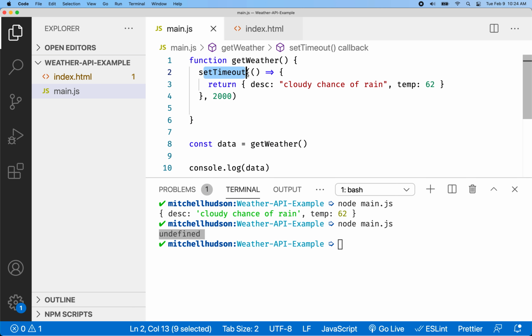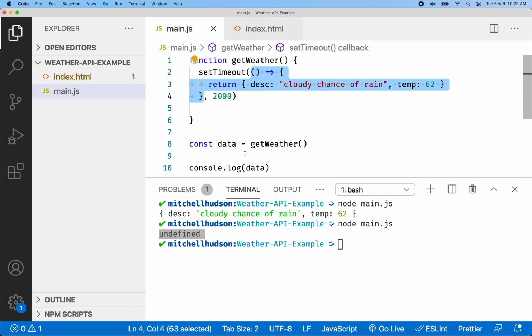The timeout was set up, and 2,000 milliseconds later, the timeout runs this callback for us and returns this value to nowhere. It actually returns it to right here inside this function, but the function is gone and doesn't exist anymore. Actually it kind of returns it to whatever called this function, but that service is not doing anything.